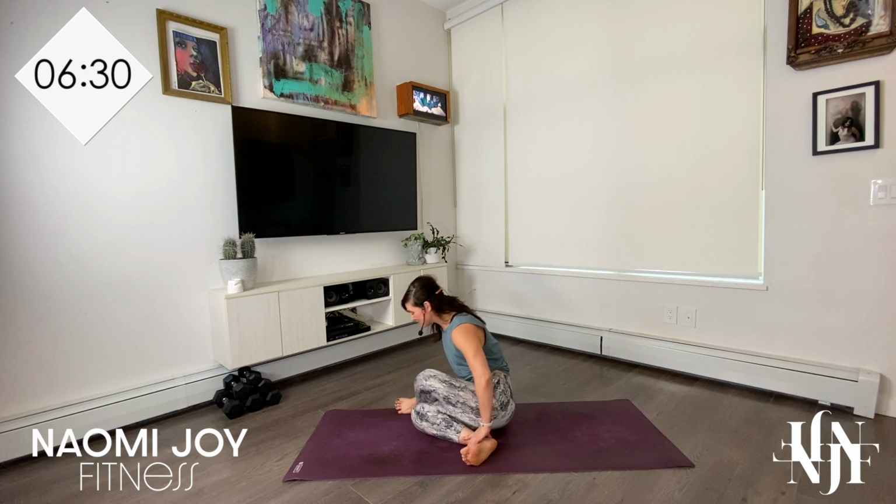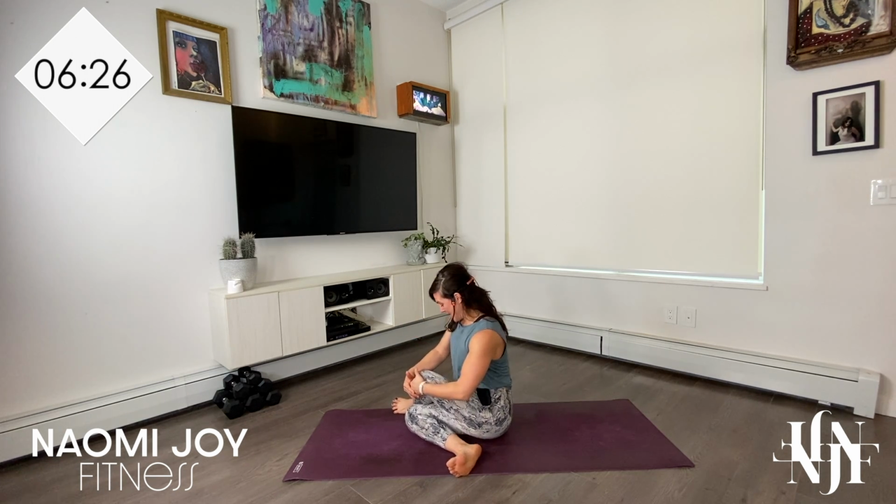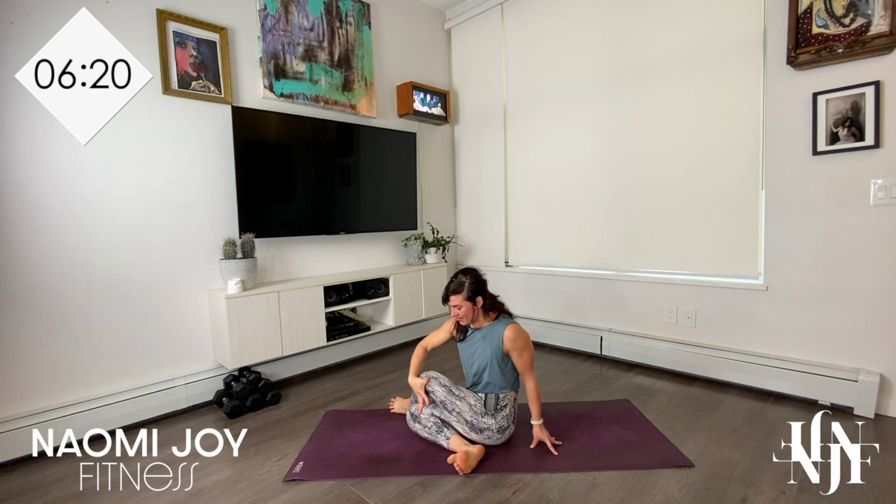So we'll extend the bottom leg. We'll plant the left foot to the floor. You feel free to bend the opposite leg as well. Make contact now with both sit bones, root down, and we're going to lift the opposite arm up. Inhale, and then exhale, we gather in. So either hugging in or hook your arm to the outside of the leg, and we'll sit up tall, lifting the heart up.